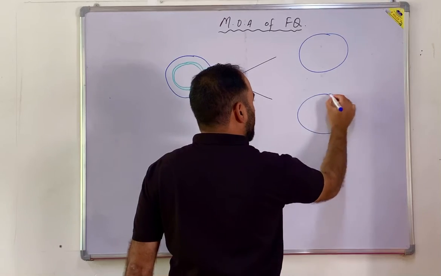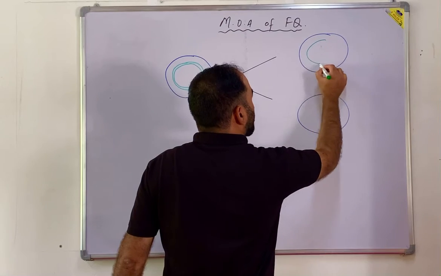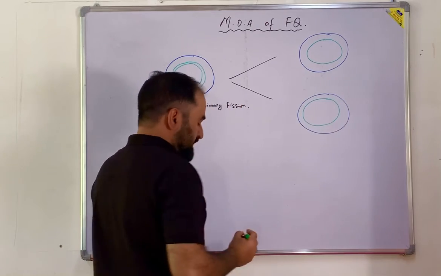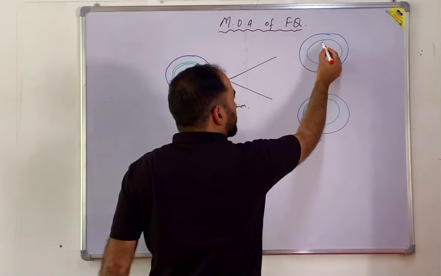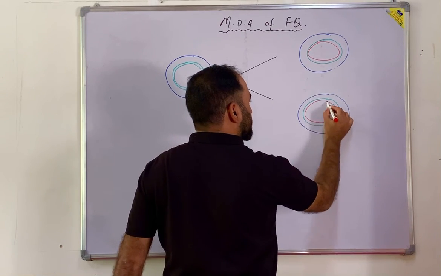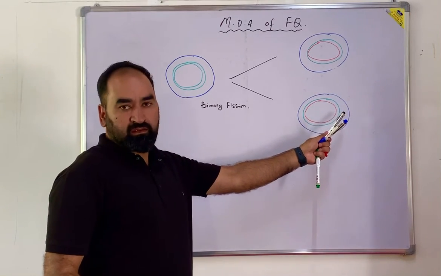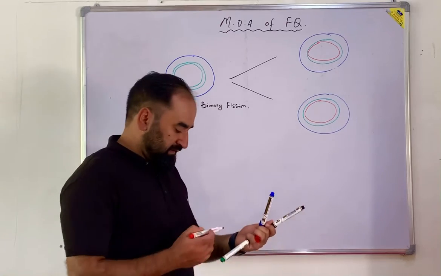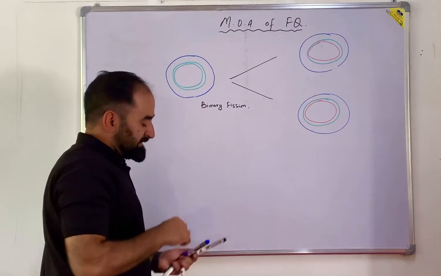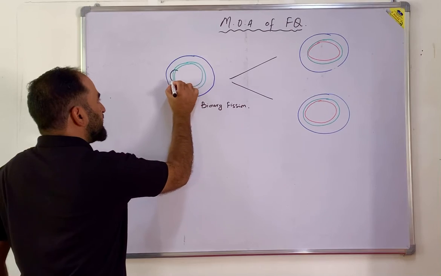Each daughter cell has a part of the parent circular DNA and a new complementary strand. This is known as the semi-conservative method because it has one parent DNA and another complementary DNA. That is, after replication, the DNA forms. Now, what is going to happen here? Say for example, I will take this part of the DNA.